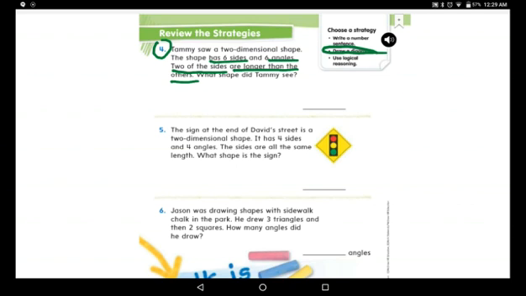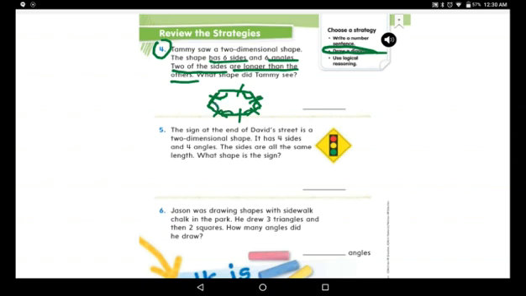Let's draw it. We said that we will use the draw a diagram strategy. We will draw these 2 longer sides, and we will draw this side and this side smaller, this side and this side shorter. Now let's count them. Are they 6? 1, 2, 3, 4, 5, and 6. And you can use the shapes you cut at the beginning of this lesson. And now 1 angle, 2 angles, three angles, four angles, five angles, six angles.